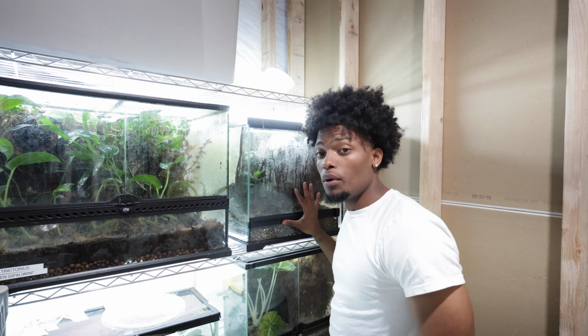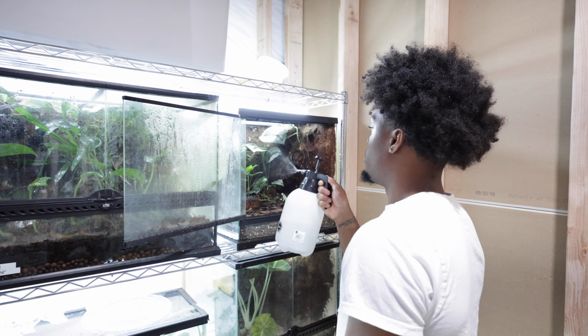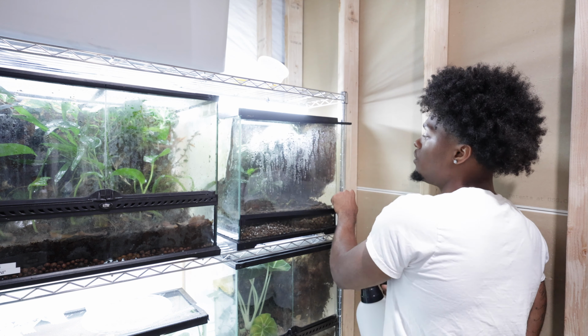All spraying water does is keep up the humidity. In the rainforest, there is constant rain, drizzle, mist. So all this does is kind of recreate that for them to keep high humidity, because these frogs have skin that needs to stay moist.